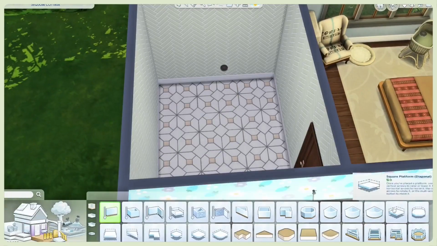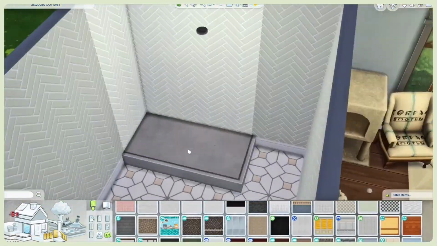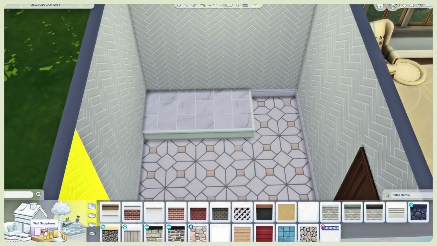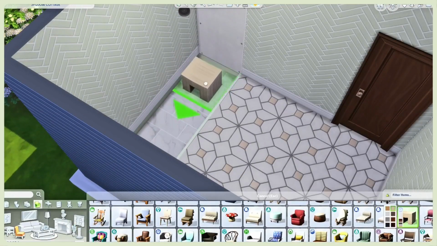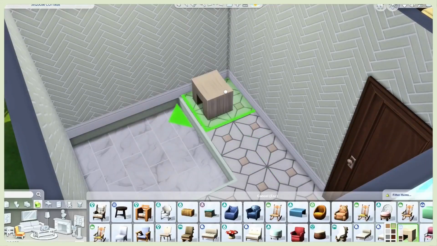I was originally going to do the big tub, but I ended up doing a walk-in shower. So it's sunken, right now it's raised, but it is going to be sunken down and have a little seat in it. The Discover University shower, which is my favorite shower in the game, and then a little wall soap thing.